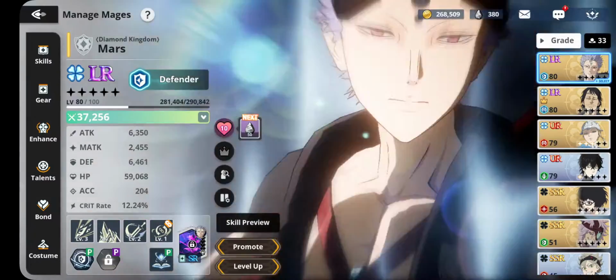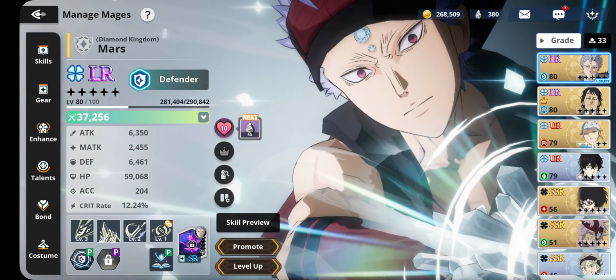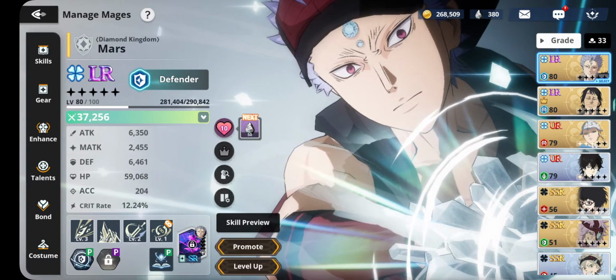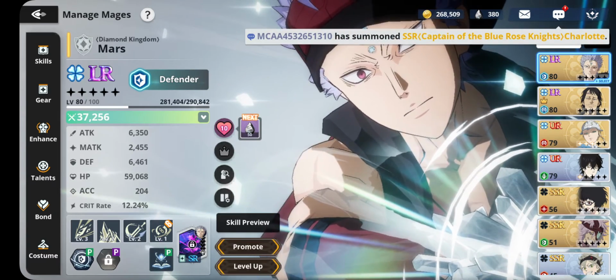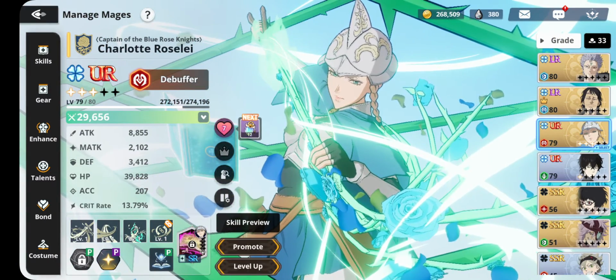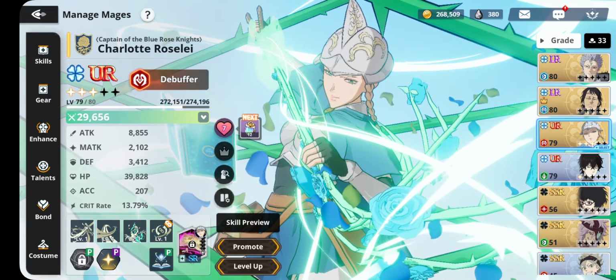So, in Black Clover Mobile, you have different rarities or grades, how the game calls it, right? The highest rarity you can achieve with any character is LR. The max level cap for LR characters is level 100. Below that, you have UR, which is ultra rare, probably. Legendary rare is LR, UR, and so forth. For UR, the max level cap is level 80.